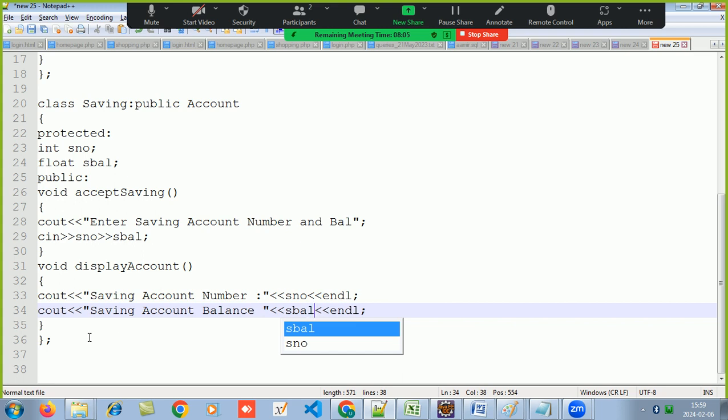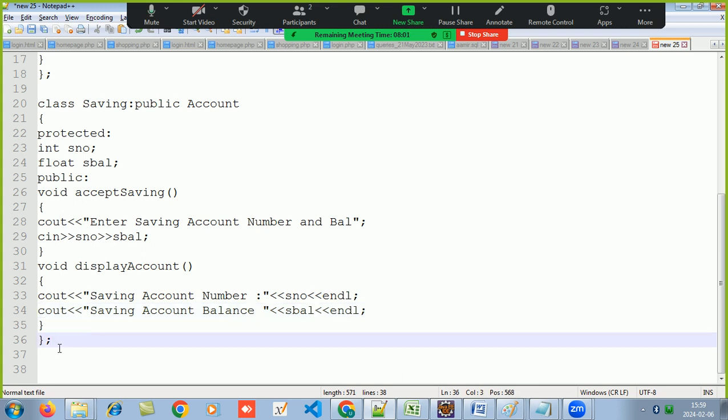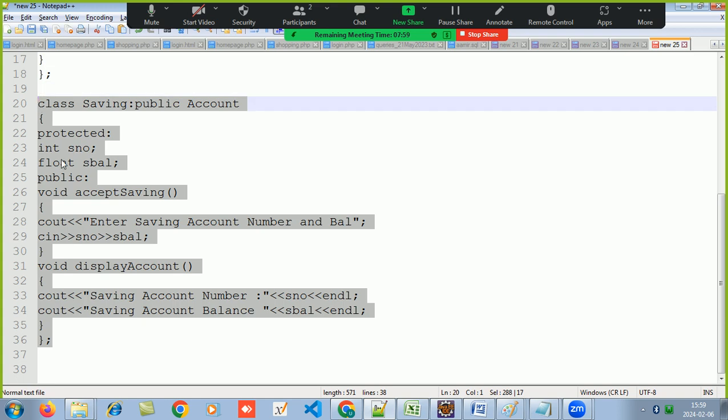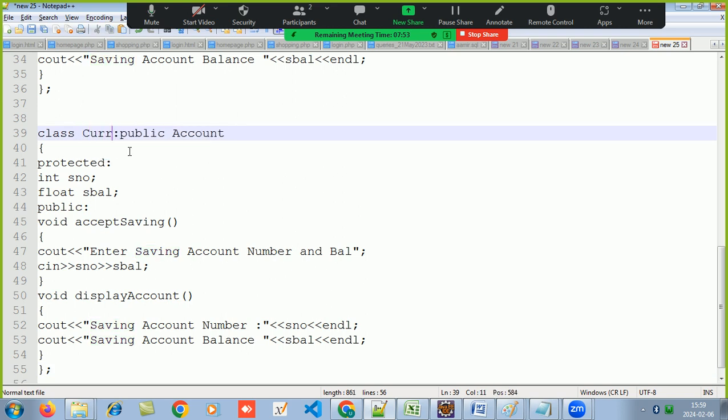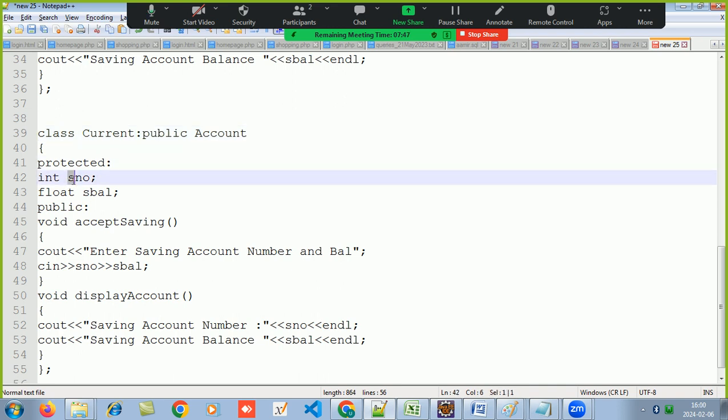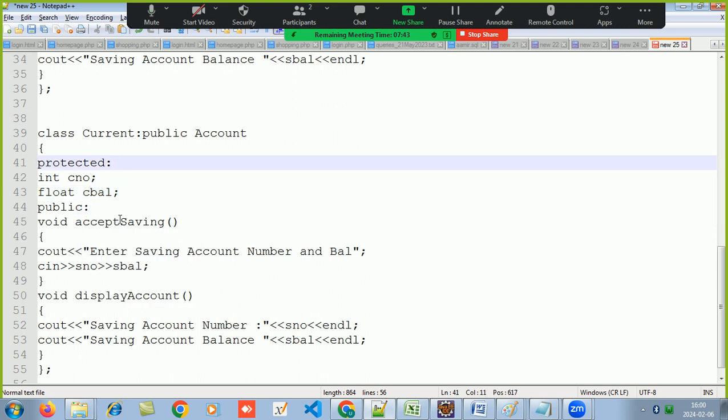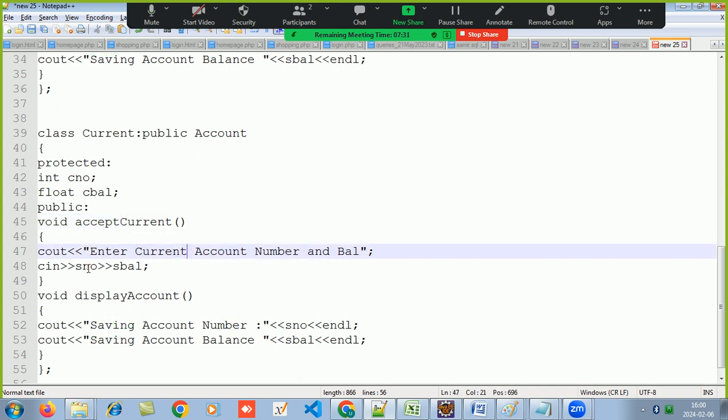कोई शक? कोई शक इसमें? कोई शक? तो इससे वो कॉपी करेंगे और वापस क्या करेंगे? Paste. Faza, are you getting what's happening? Correct. Yes, sir. पब्लिक अकाउंट को क्या करेंगे? जहाँ एस है वहाँ सी कर देंगे. और जहाँ सेविंग है क्या कर देंगे? करंट. तो क्या बोलेंगे? जहाँ सेविंग है वहाँ करंट. तो क्या जाएगा?